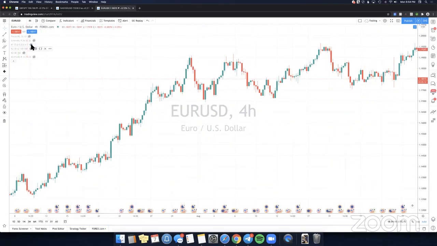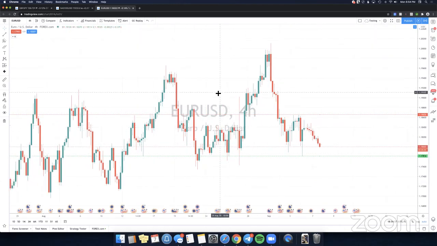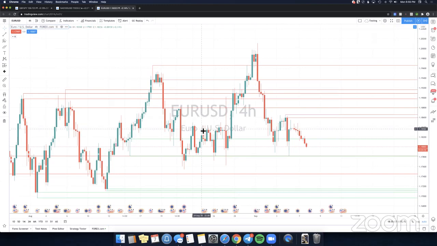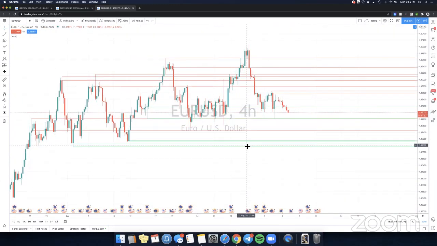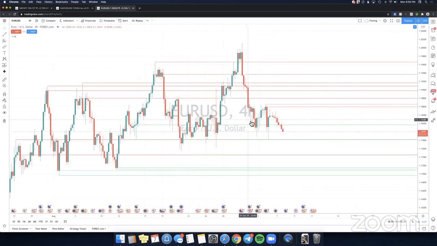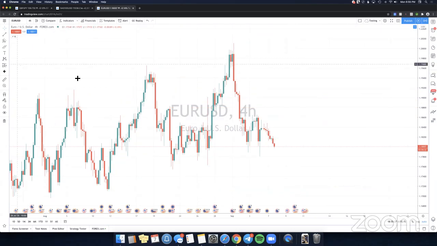The next indicator would be the K2SR indicator, the first one. I'm sure you're aware how this works as well. Basically it just plots the support and resistance on the chart for you, and as it moves, it'll automatically adjust. And then the next indicator would be the K2SR version 2. This is pretty much the same thing. The only difference is that instead of just plotting the nearest support resistance, it plots multiple points on the chart for you. So instead of just identifying the closest support resistance, which would probably be right here and right here, you'll know exactly where it's tested in the past.